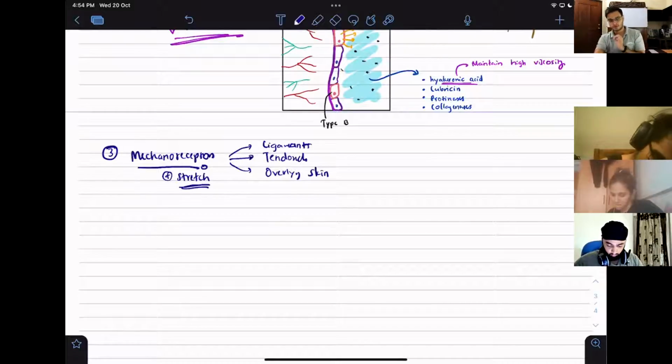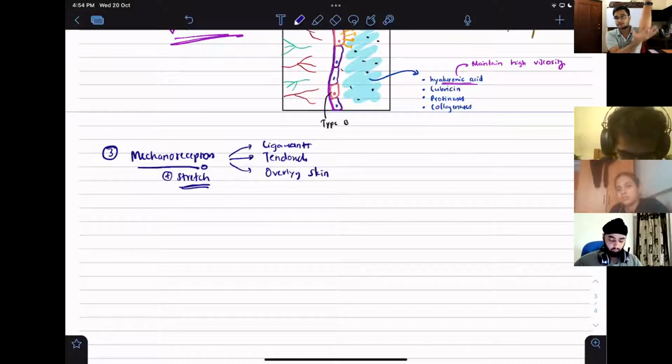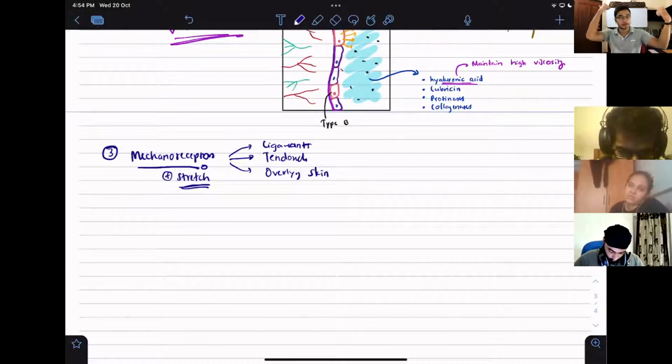What do these do? Look at this, guys. The mechanoreceptors present at a particular joint take sensory signals of stretch from these ligaments, tendons, and overlying skin. Let's say if I'm using elbow as an example, they take these sensory stretch signals all the way to our brain and then take it to the motor cortex and fire back to the muscles required for me to move this elbow joint. They fire at various frequencies throughout the range of motion.